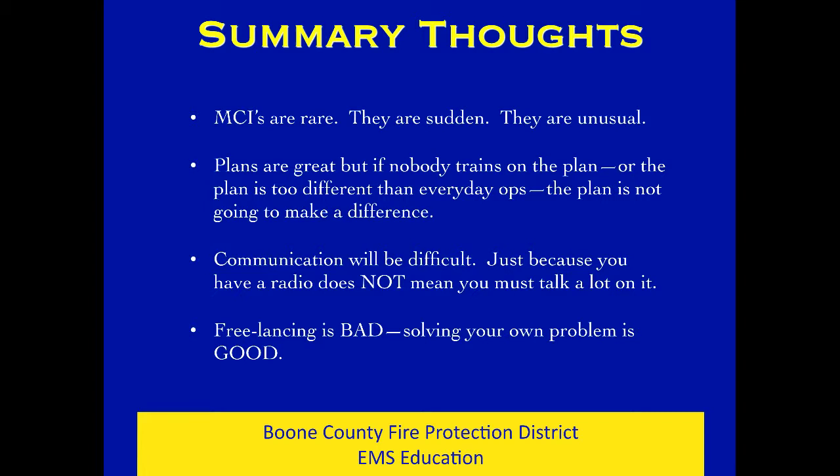So if you're going to go to the trouble to make a plan, you've got to train on the plan. And if you're going to make a plan, it shouldn't be completely opposite of what they do every day. Ideally, it would expand on what they do every day and then make necessary adjustments, and everybody would be aware of those and able to quickly access what are we going to do different. The MCI plan has been implemented. Here are the top 5 things to do that are different than every day. That needs to be easily accessible, not buried in a 30-page emergency management pre-plan.